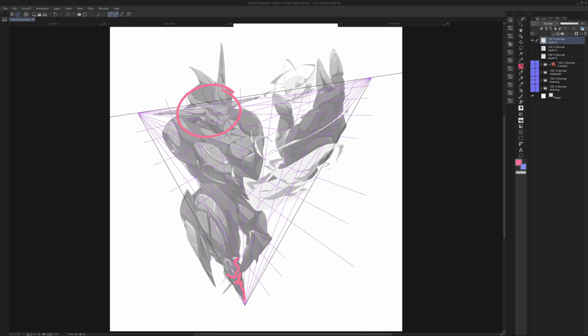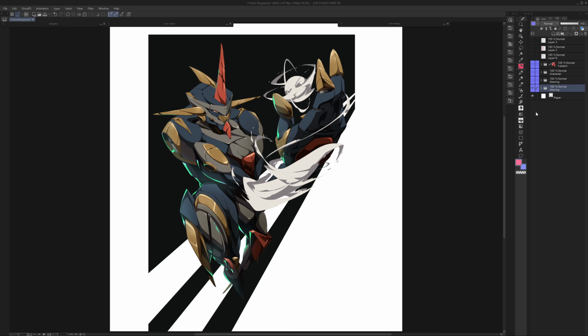The perspective covers the idea of things going further away from the viewer, so they wouldn't feel the need for details because they are so far away from the main thing. So that's the design aspect of the drawing.